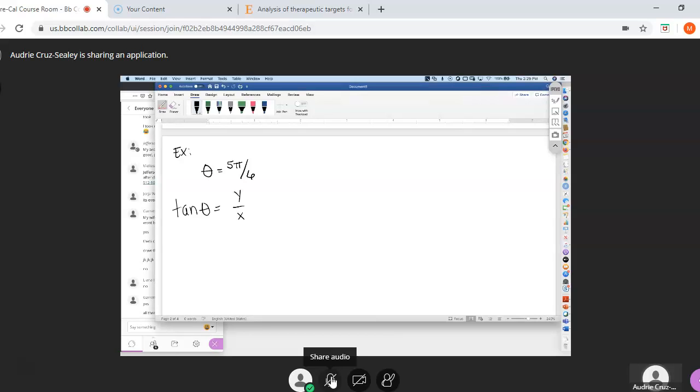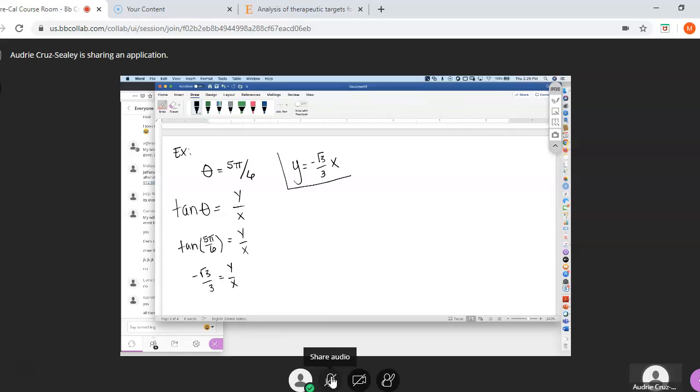So then if you come over here, I'm going to replace theta because I know what theta is. Theta is 5 pi over 6. So I get tangent of 5 pi over 6 equals y over x. What is tangent of 5 pi over 6? Oh, I know. It's negative the square root of 3 over 3. It's on the unit circle. So now there's no trig, there's no theta, there's no r. Can't I get this to be y equals? Sure. I would have y equals negative square root of 3 over 3 x.